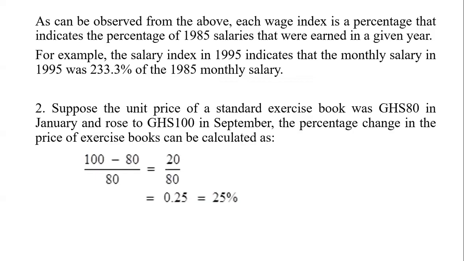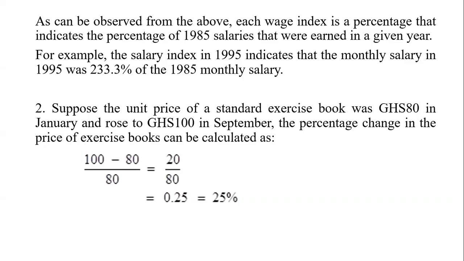So we continue. Now, as you can observe from the above table, you will see that each wage index is a percentage of the... what? Sorry, what am I saying? As you can observe from the above table, each wage index is a percentage that indicates the percentage of the 1985 salary that was earned in the given year.